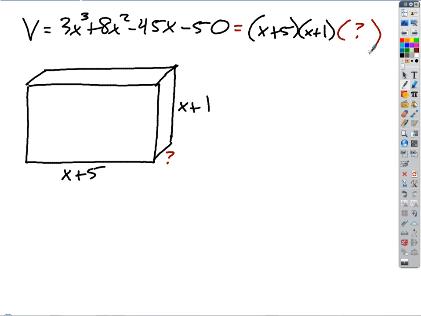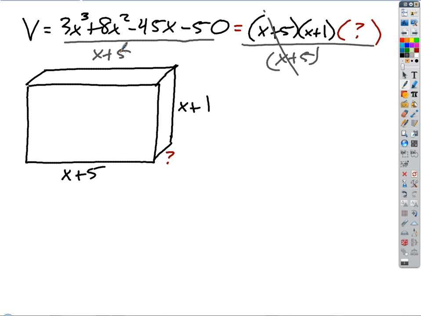So first, would you combine the x plus 5 and the x plus 1? No, we wouldn't want to, because if we leave it like this, we can just divide through synthetically twice. The first step would be to divide both sides through by x plus 5, for example. That's gonna give us a smaller polynomial that we could divide by x plus 1, right? So all we have to do is the nested synthetic division. We'll go through the process twice, and what we're left with when we divide both of those away is the missing factor. Will it matter which term you started with? Wouldn't make any difference.